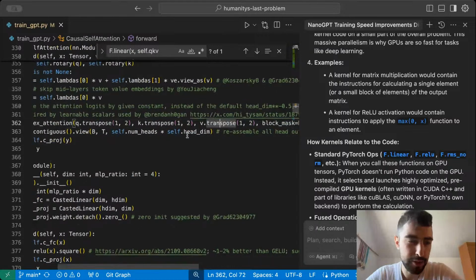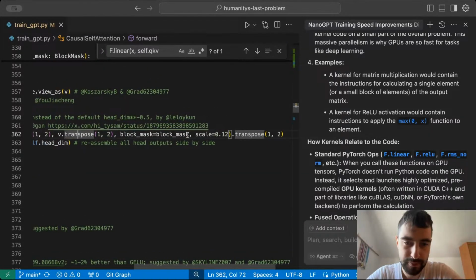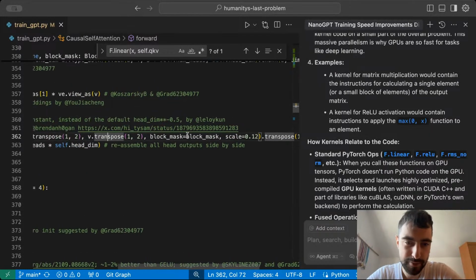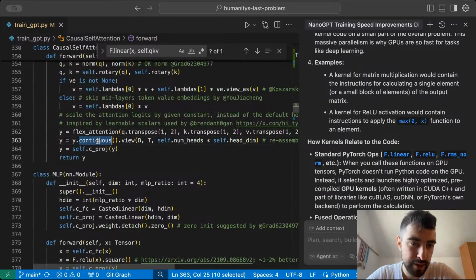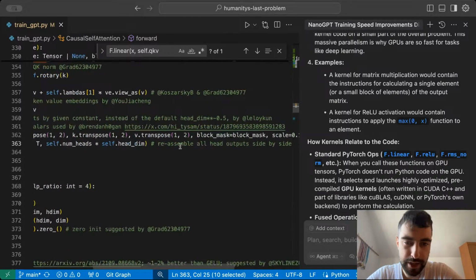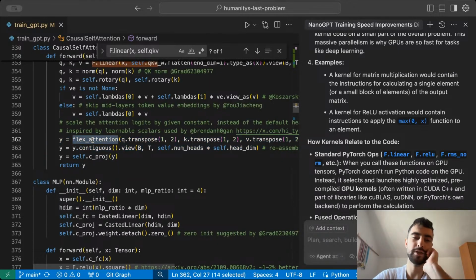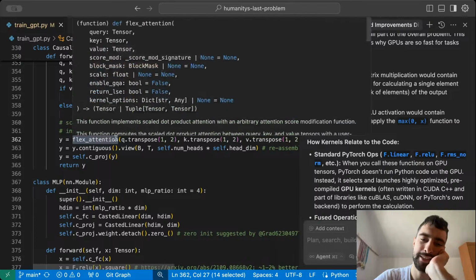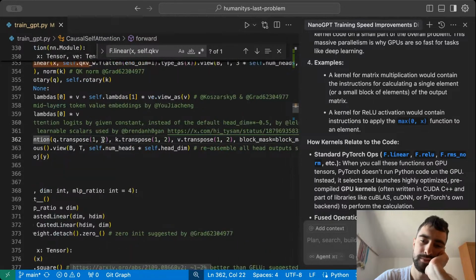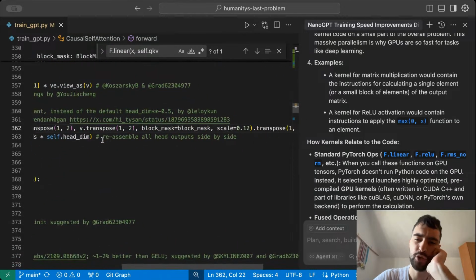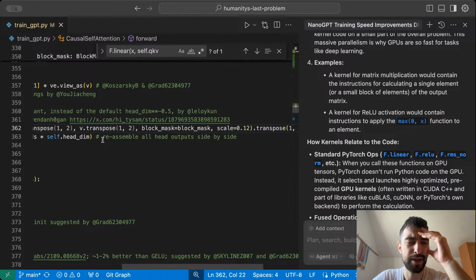Why do you need Q transpose? Okay, it is what it is. Reassemble all head outputs side by side. Yeah. So we just call this flex attention, and that's it. So we don't implement attention by ourselves.